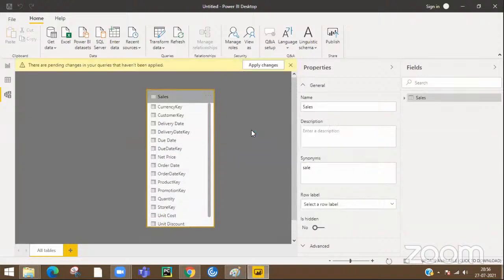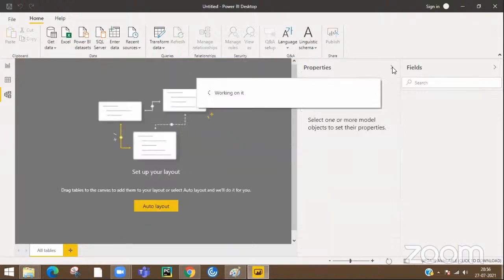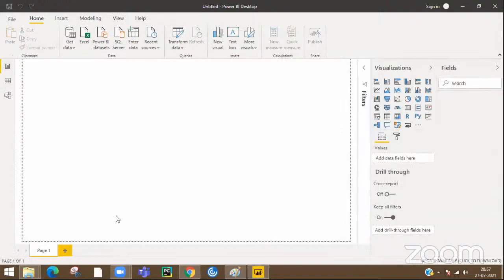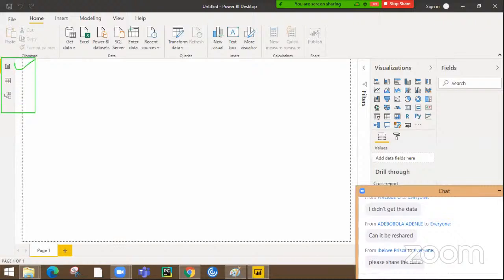Anyone who has not followed, please follow along with me. So I'll just take you to this view and have a look here, guys. Okay. So three important sections here. One is the report, one is the data set, and one is the model. Model is used for relationships, relationships between the tables. And then this is used for cleaning or addition of new columns. Then this one is for data type.